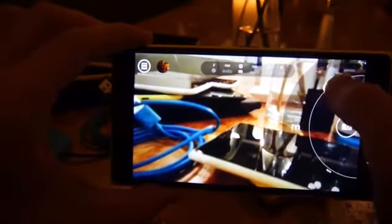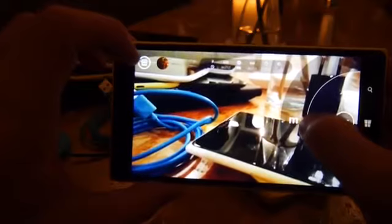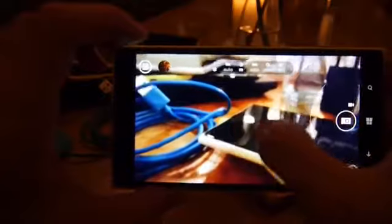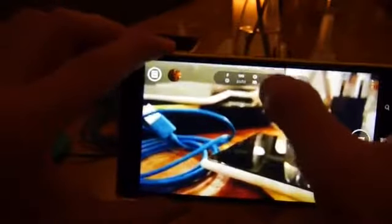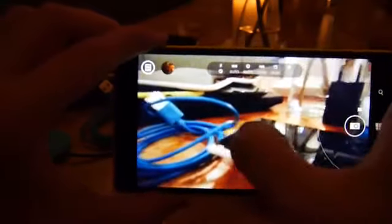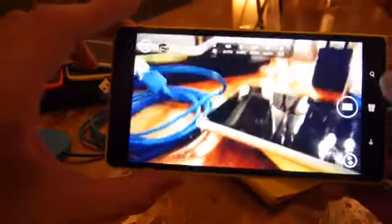You have a lot of manual focusing, for example, that you could do here, where I can just say, okay, I want to have something really far in the background to be sharp, like that waves on the back, or I want this cable in the foreground to be sharp, like now it's really nice and sharp. If you don't trust the camera, or if you don't just trust the touch to focus, which you can of course also use by hitting it just like right there, and then you can just say I want to take a picture, and look how amazing that looks.